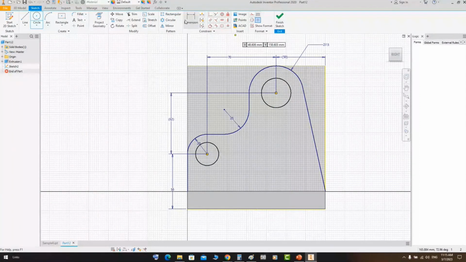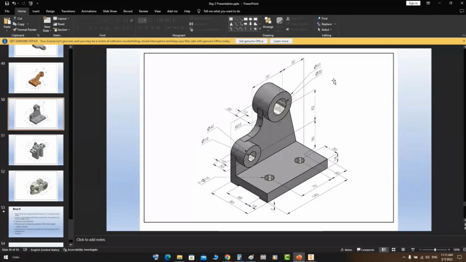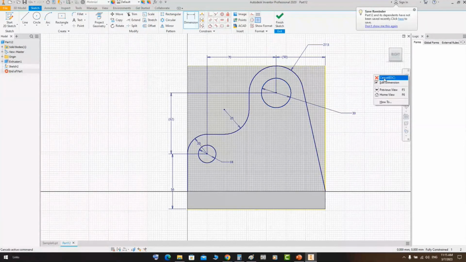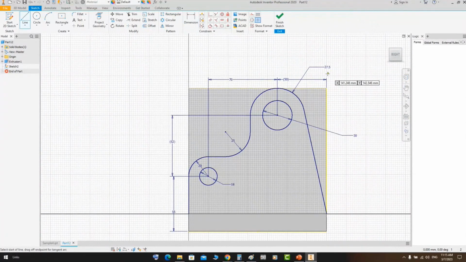So this one, I think, is 80. Let's say it's 80. And that one is 30 millimeters. So let's make it with 30 millimeters. Now let's make closed sketches to make a cut for this part.